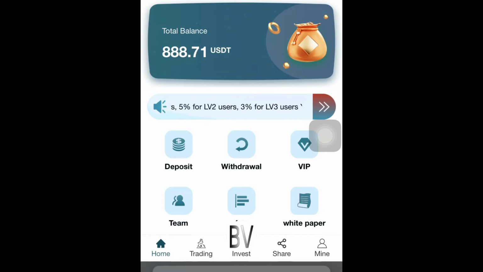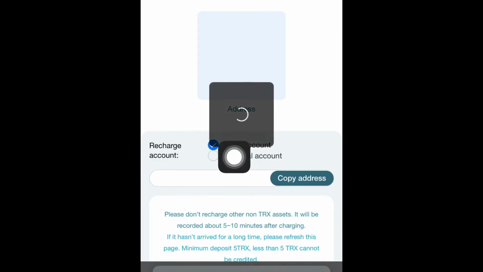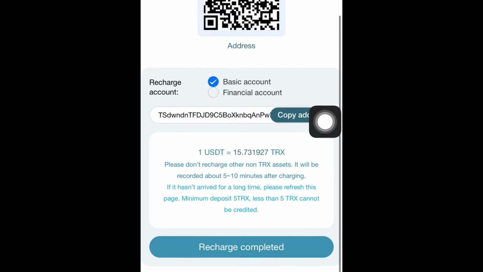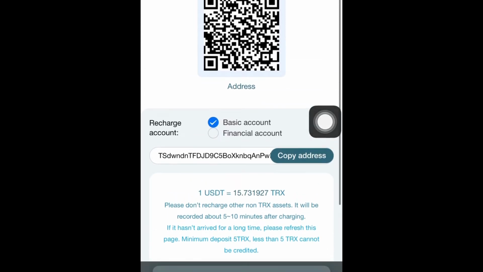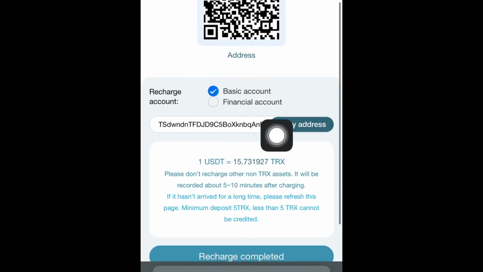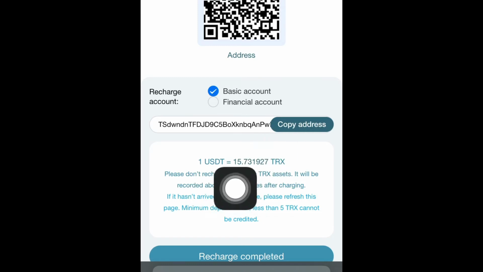When you click on the deposit button over here, it will lead you to another page like this. From here, you have to copy this address. As you can see from here, they are saying that 1 USDT is equal to 15.73 TRX.